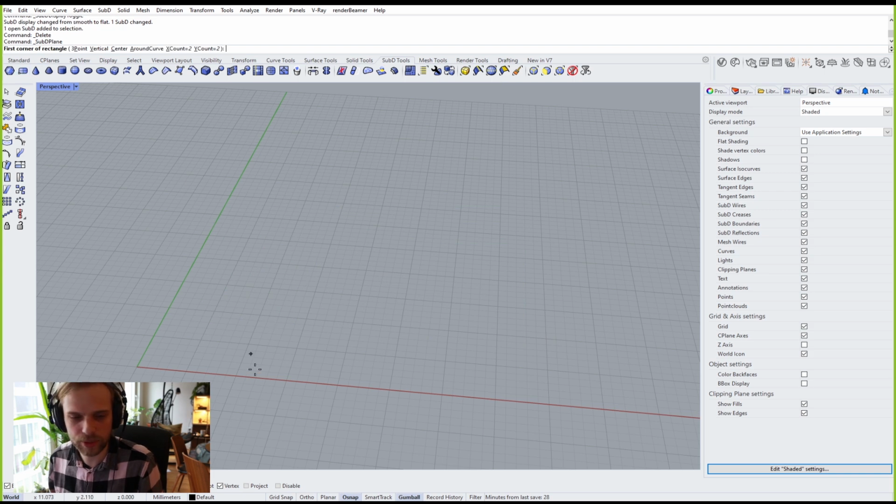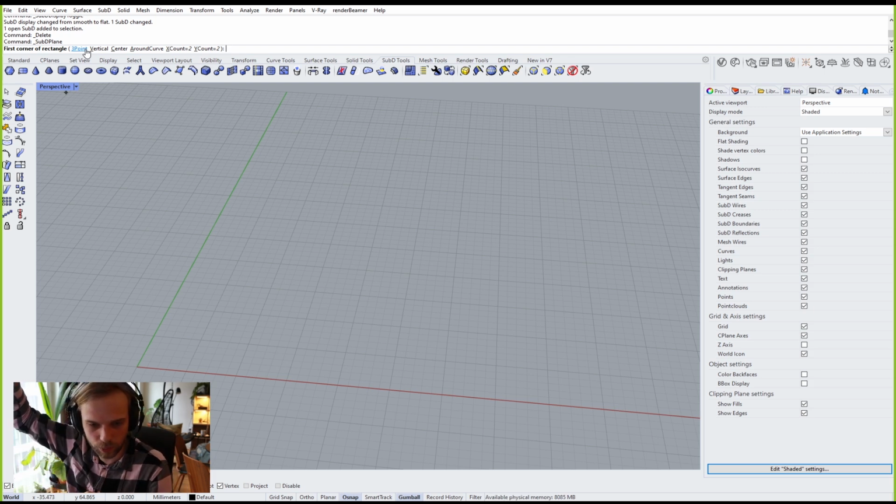I'll start creating a new one. So SubD plane, and I'll explain what these parameters do. So 3 points is the same thing as drawing a rectangle, right? You can either draw a rectangle between opposing corners, or you can draw a rectangle giving it 3 points, the starting point, the point for the length, and the point for the width.